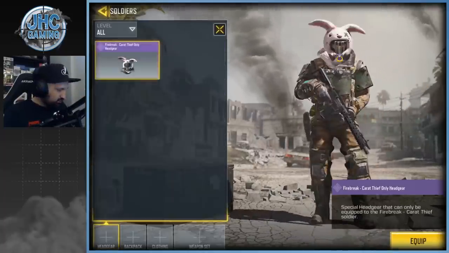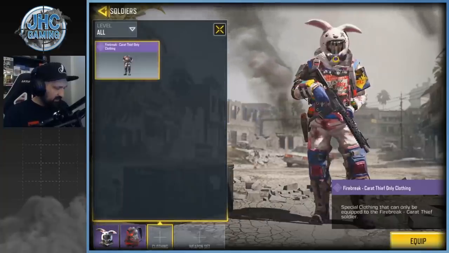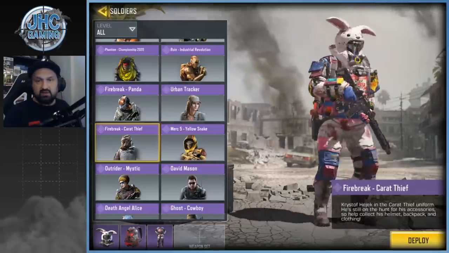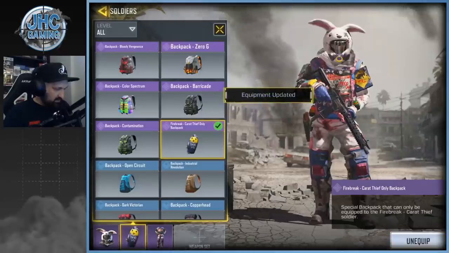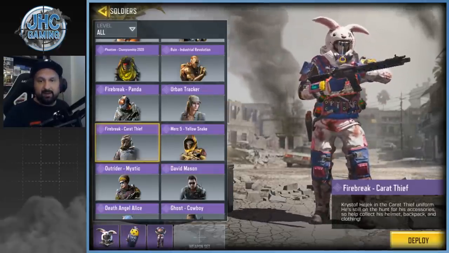So I guess I can show real quick. But that's the Carrot Thief. Oops. Yeah, so you can change that one into the rabbit. Aye, wrong backpack, by the way. There you go. That's the whole outfit for Firebreak Carrot Thief.